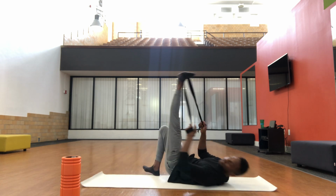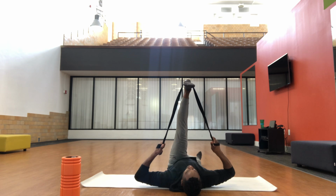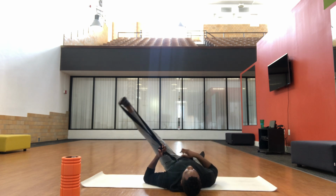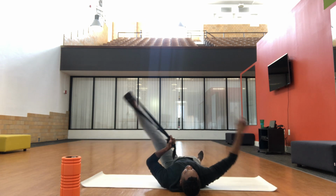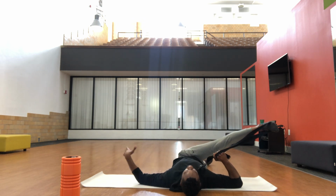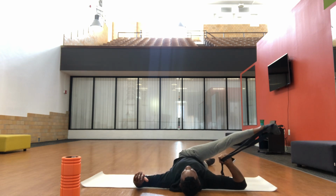All right, so I'm gonna change the angles here. So you can see here, point and flex. So again, hold that for 30 seconds. Maybe take it wide, open up the hip now. Keep this right side down, all right? And same thing here, you can point and flex, all right? And then cross it over again. Here, get a little IT band to the lower back. Keep your left shoulder down. Remember, both straps are in my right hand here.